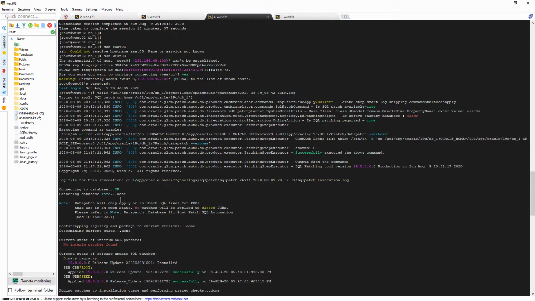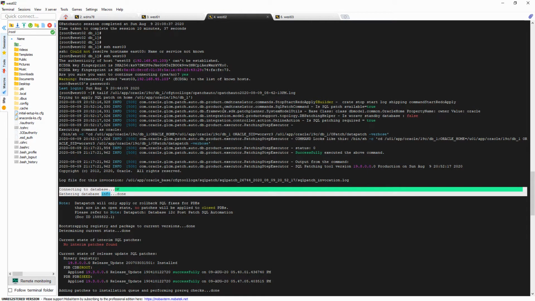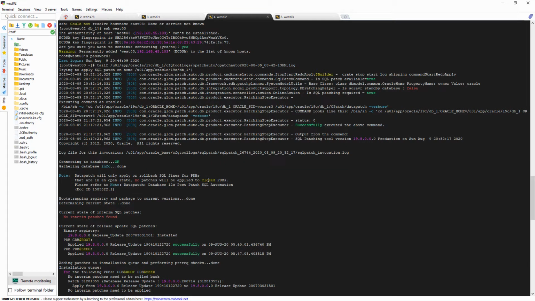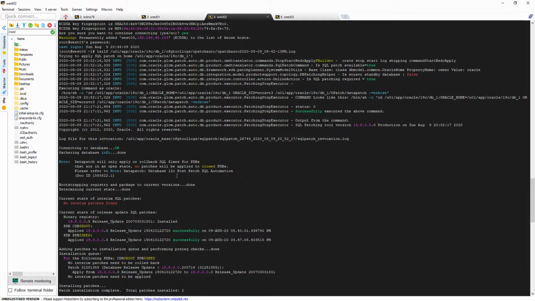If you check the log file after datapatch -verbose, you will get the correct information. Connect to the database. No patches will be applied to closed PDBs. We don't have any PDB.